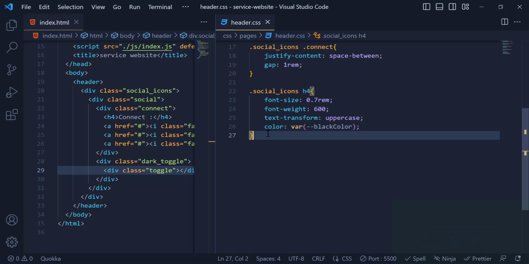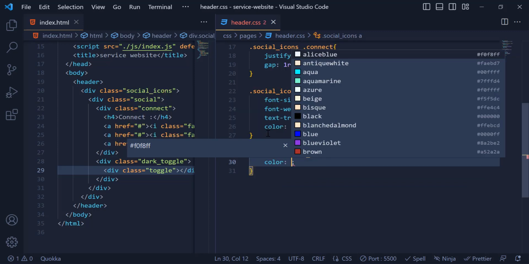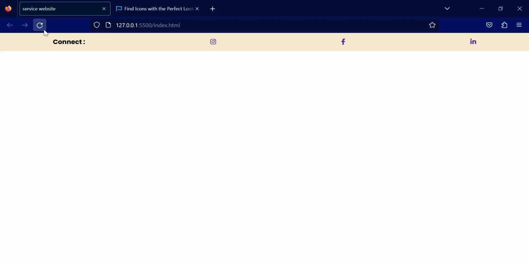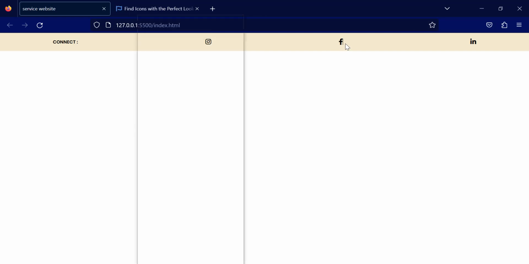Okay, and then we need to have a style for our social icons, and the color is going to be black color. Now you can see that the colors are changed. Okay, we need to set a hover for this icon.